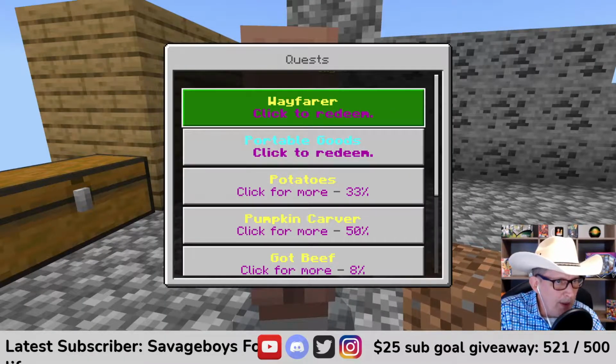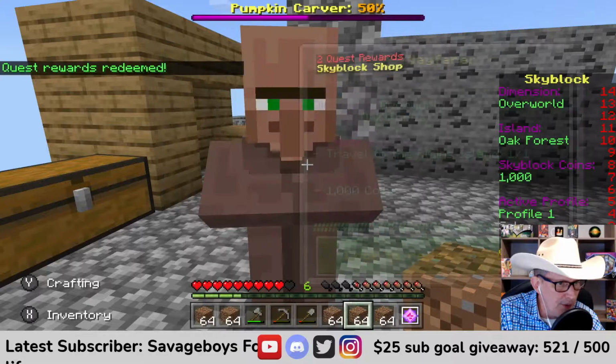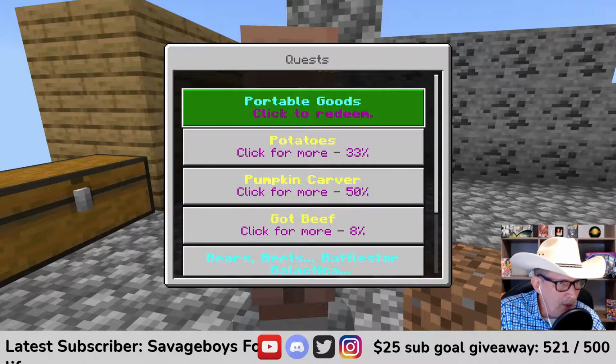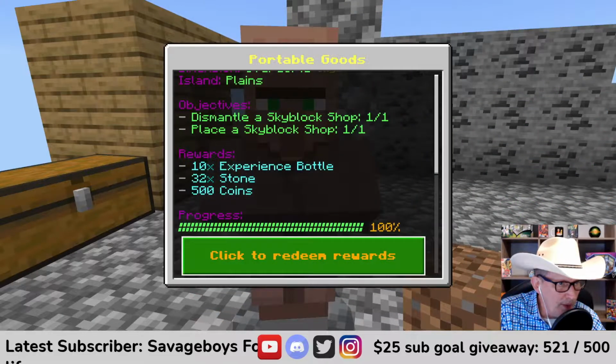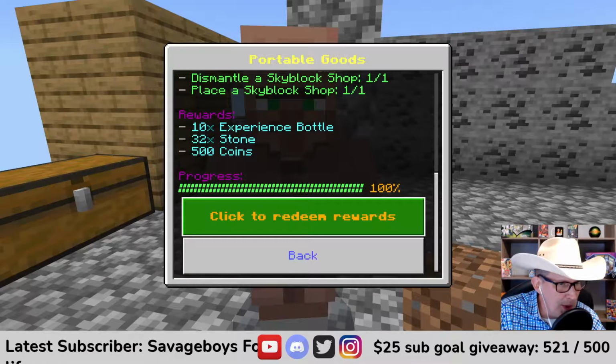First off, we're going to redeem some quests. So we need to redeem Wayfarer. That was for traveling to the Plains Island. We're going to get 1,000 coins for that. And then next up, we are going to redeem the Portable Goods quest. That was for dismantling a skyblock shop and placing a shop, which we showed you how to do in the last episode.